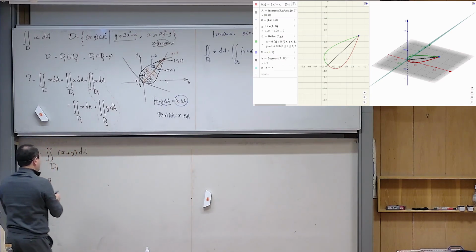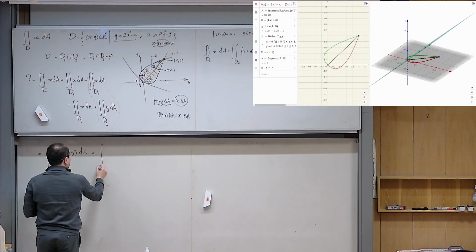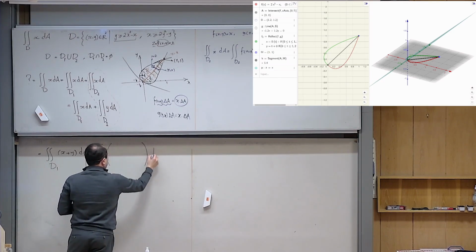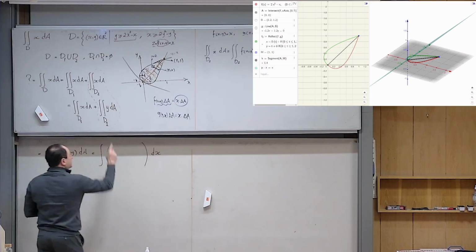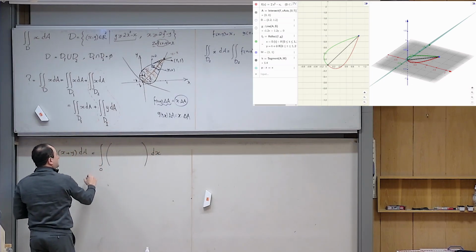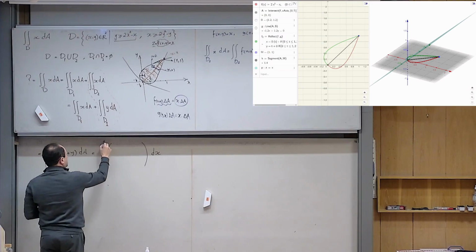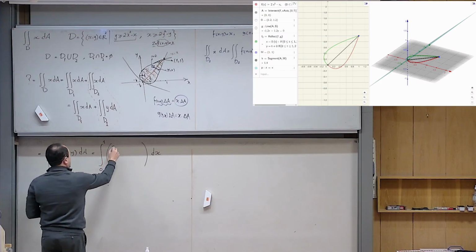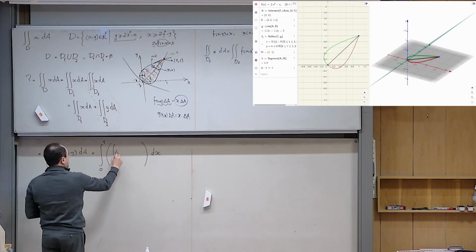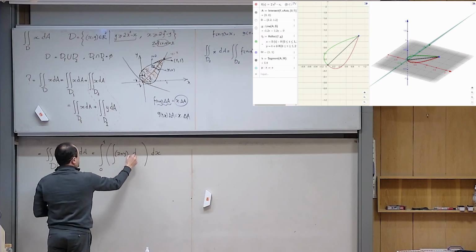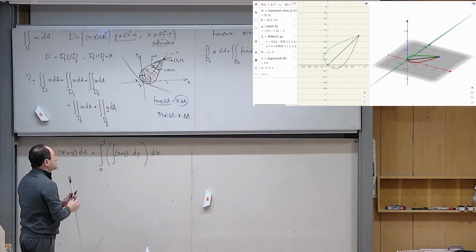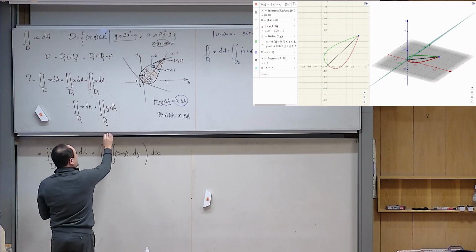So if I just do that, I want to write an integral, and I want to give the role of free variable to x. You see that x goes from 0 up to 1. Then I have another integral. The integrand is x plus y, and then I have dy. But where is y going from and to? You need to understand that one as well.